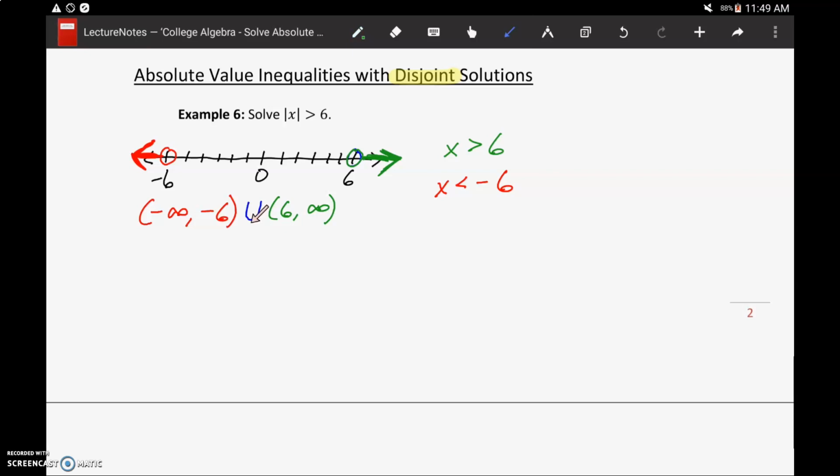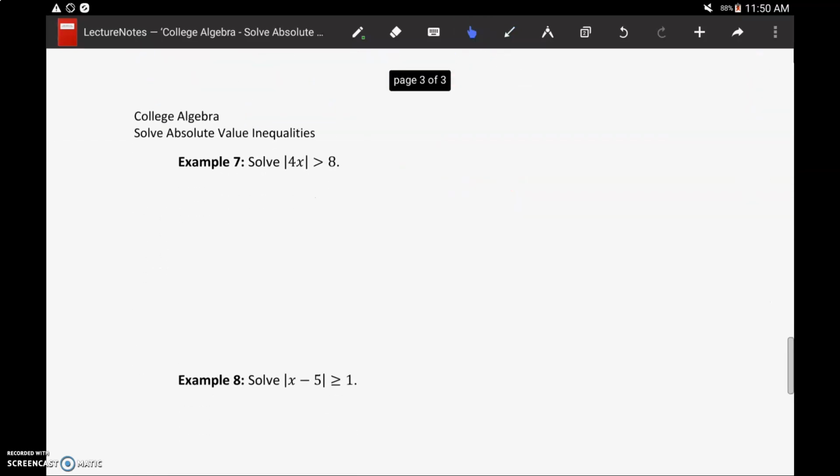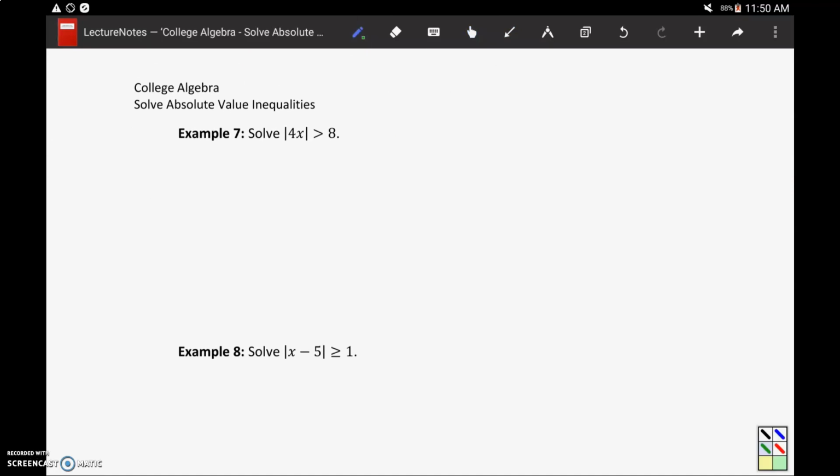So this union symbol is telling us that our solutions to this inequality would be found in this interval or in this interval, meaning we would have all values less than -6 and all values greater than 6 as solutions to that original statement. So when we solve an absolute value statement greater than some value, we'll follow this pattern, where we take what was inside those absolute value bars and compare it to that original number, and then we'll take what was inside those absolute value bars and set it to be less than the opposite of whatever that value was. And then in each case, we'll end up again with those disjoint solutions.